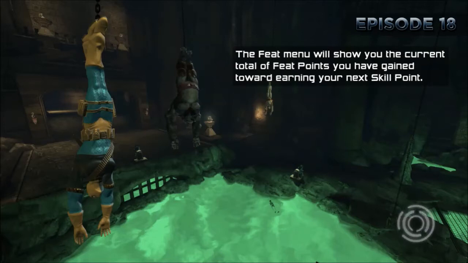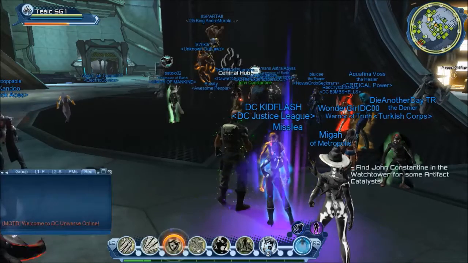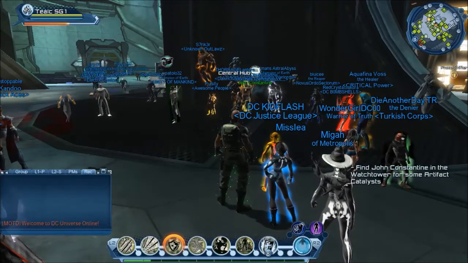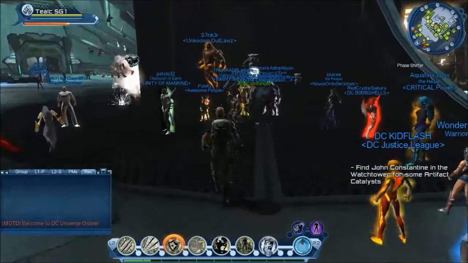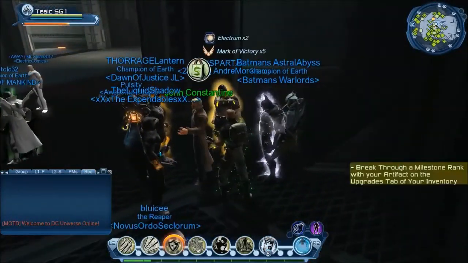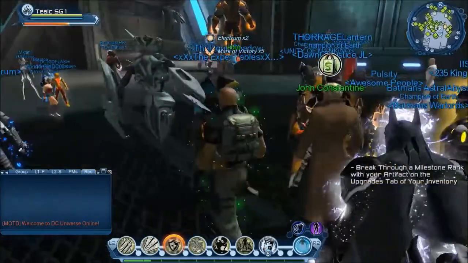So the Area 51 is kind of optional. Because after you power it up to where I did, you get that dialogue from Constantine. And then when you talk to him, he gives you the items you need, so you can really give your artifact a boost.